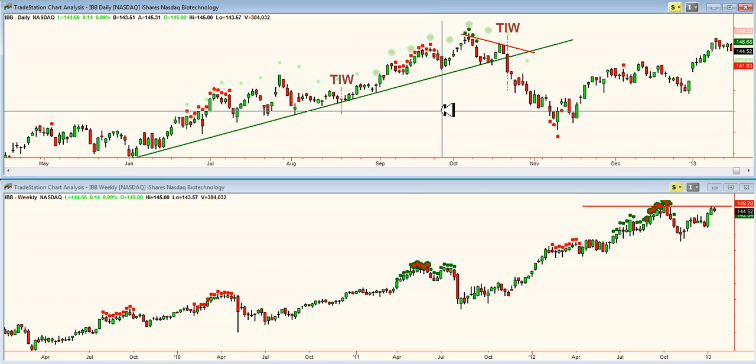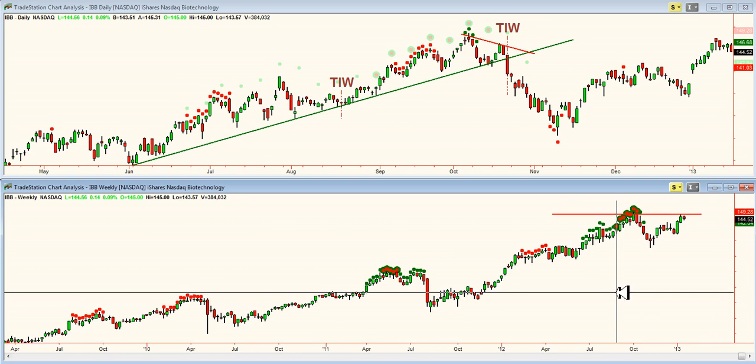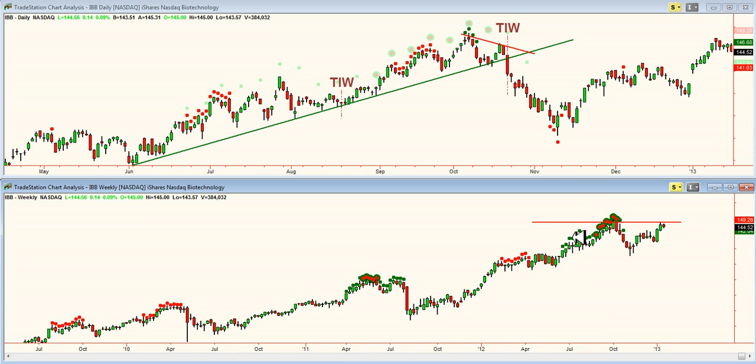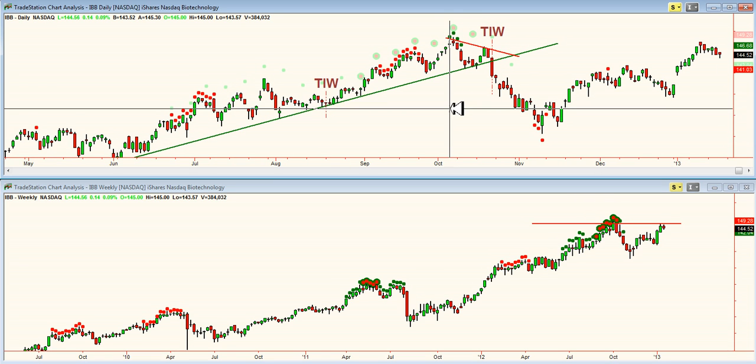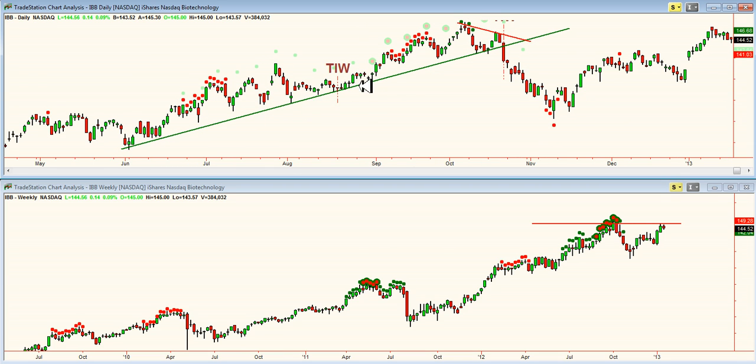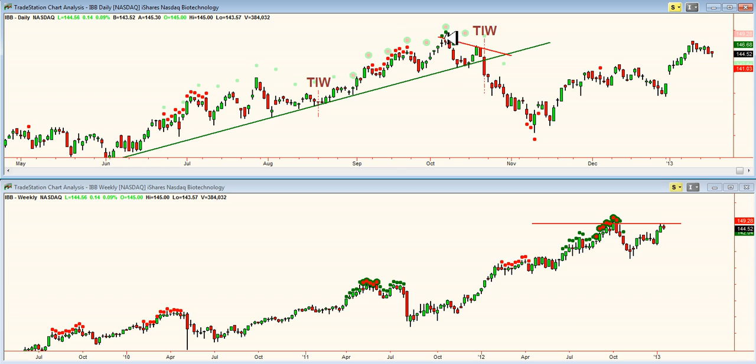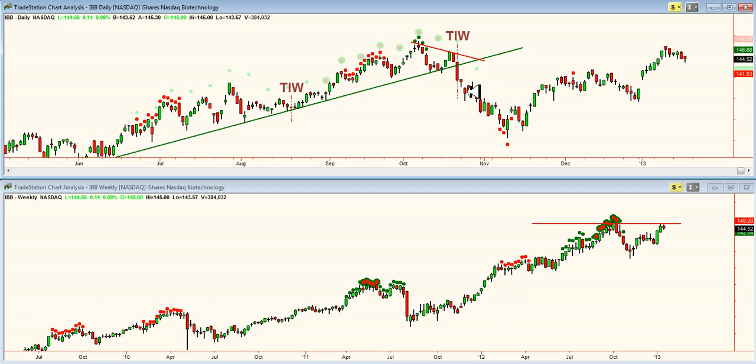IBB, again, long, exhaustive move on both the shorter term and longer term trend lines, established a resistance level, and you can see on the daily the green and the red dots together lets you know that both the shorter and longer term trend lines on the weekly were exhaustive. Here you can see where one did not work. Did not break the trend line though. We continue up, and then we started breaking the trend line with this. There it was, and had a nice sharp reversal move.